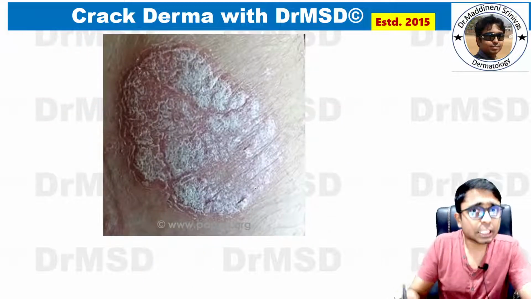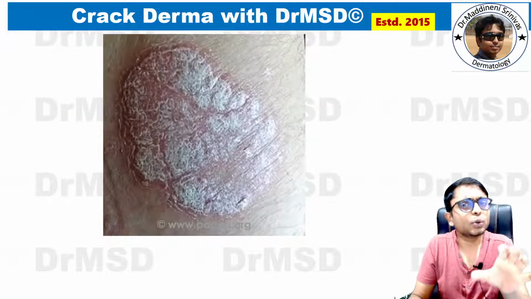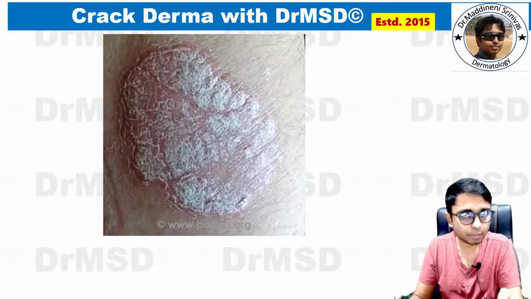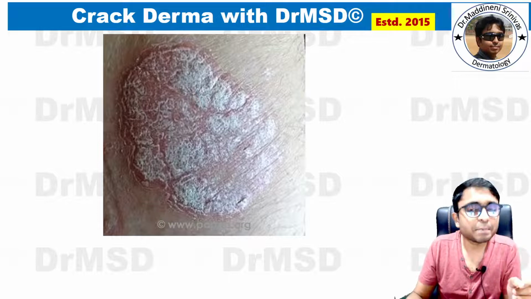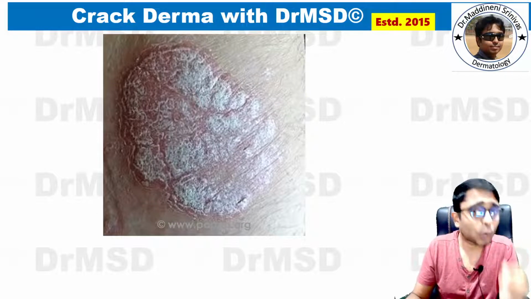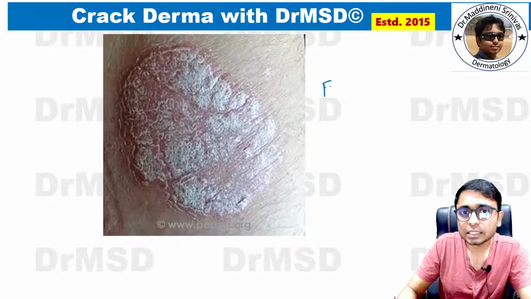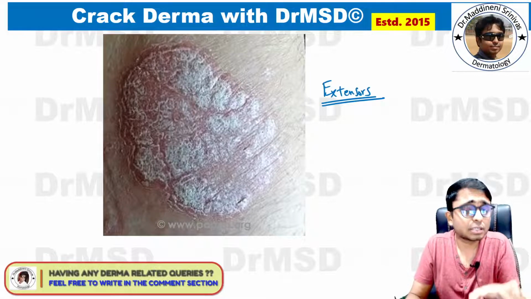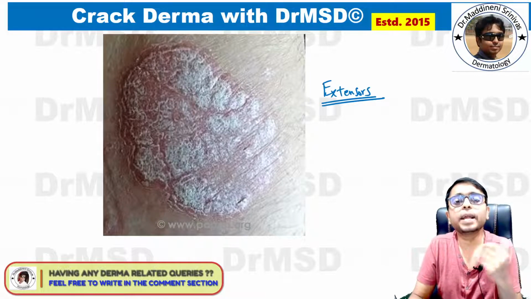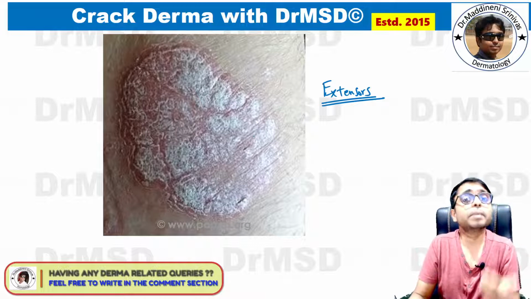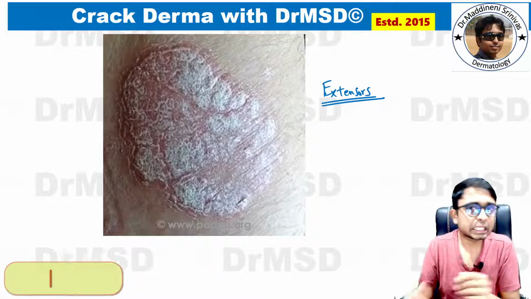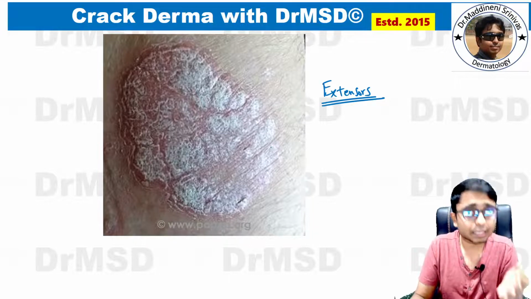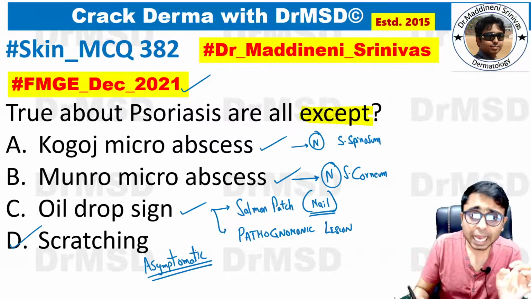Okay, I will show you the next slide. In this picture, you can see that the lesion is characteristic of psoriasis. That is the classical description. You can see a well-defined erythematous silvery white scaly plaque. Most likely psoriasis lesions will be present over the extensors. Despite the gross appearance of this lesion, you might think that the patient has so much itching or burning sensation, but exactly opposite to what we think, the patients usually will be asymptomatic most of the time.